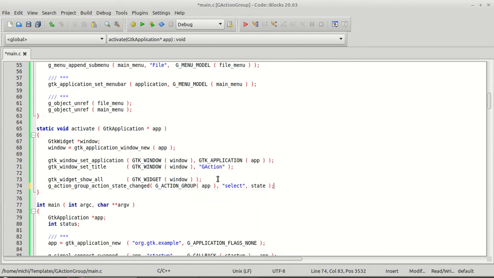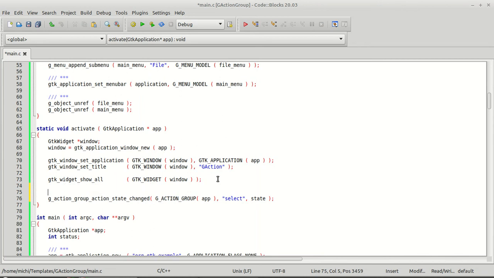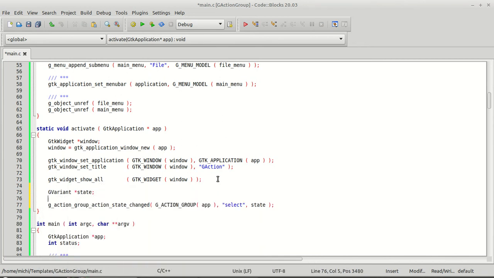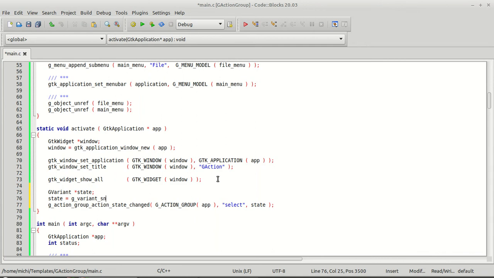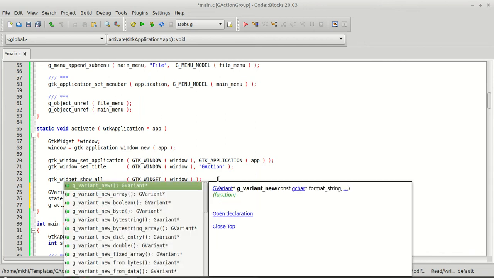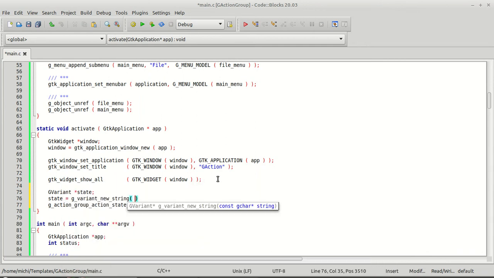So now I'm going to create a state here, GVariant state, g_variant_new_string, and here I'm going to say now close.